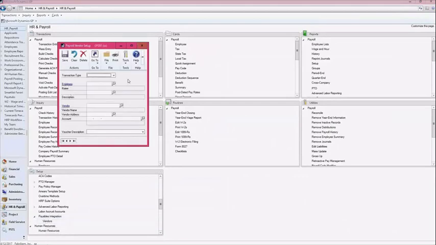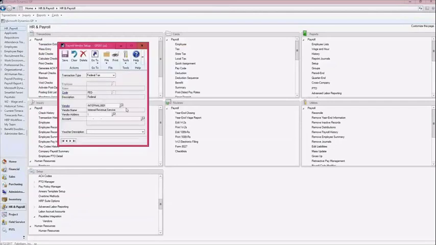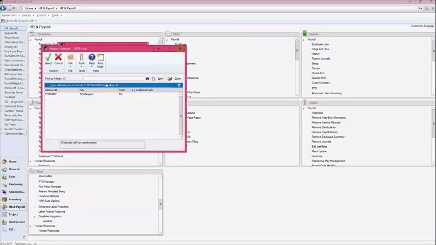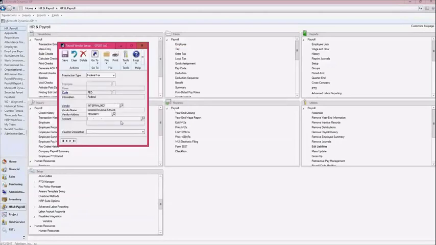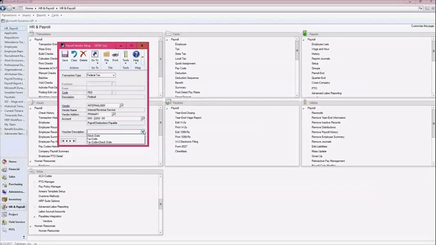And we can select the different transaction types. So what this does is, let's say we're going to do federal tax. Okay, so it's federal, and we're going to pick our IRS vendor. Let's see if we got one in here. Internal Revenue Service. So here's our Internal Revenue Service vendor. We can select an address that's associated with this vendor, and we can select the GL account, where what that is going to be is our accrual account.